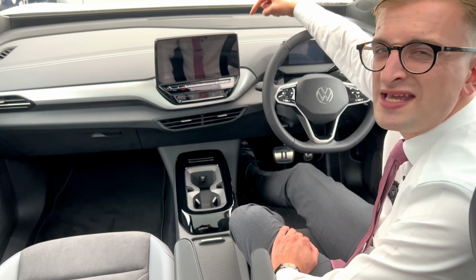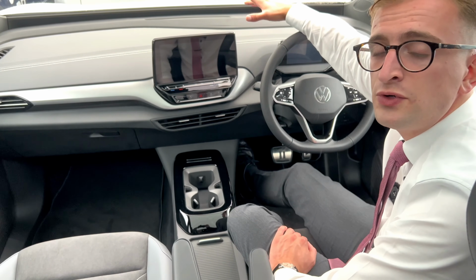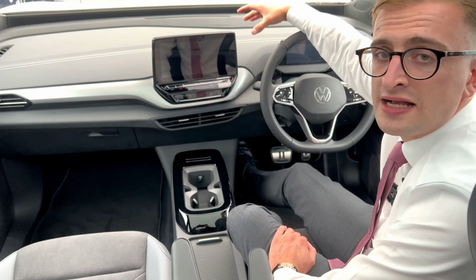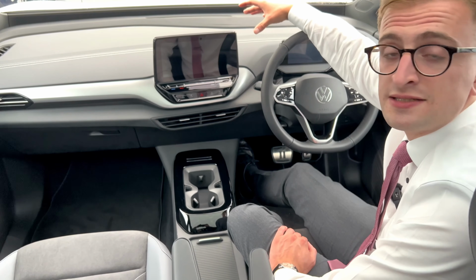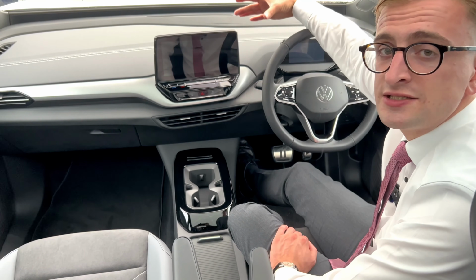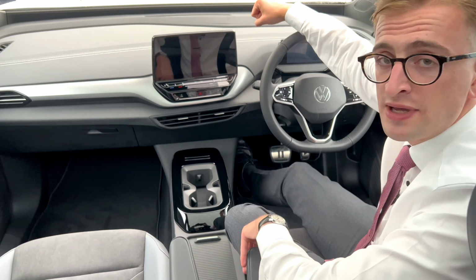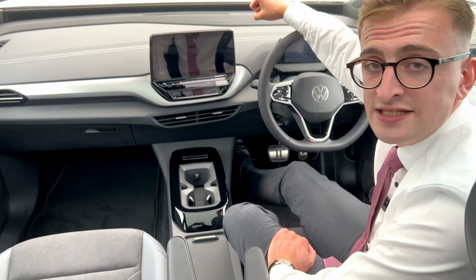To the left of that though is a brilliant colour touchscreen display. Now this houses a wide range of functions such as DAB radio, Bluetooth connectivity, full navigation system, and you can even access all of the climate control settings here along with all of the assist systems too. Lower down you've got cup holder storage and a very streamlined centre console with additional storage too. And the seats, well, they're absolutely magnificent. Independent armrests, and they provide you with plenty of comfort and support for any journey.